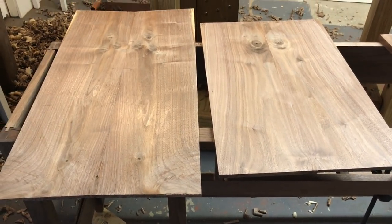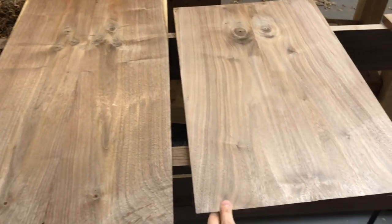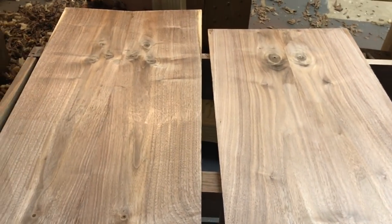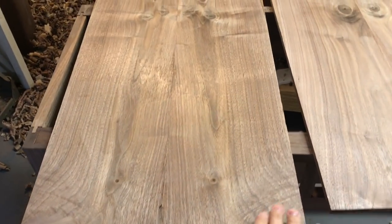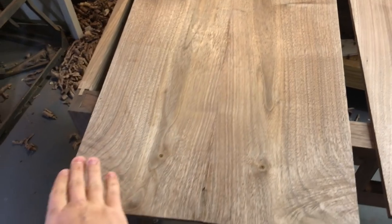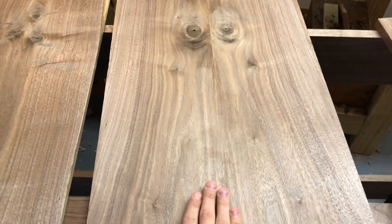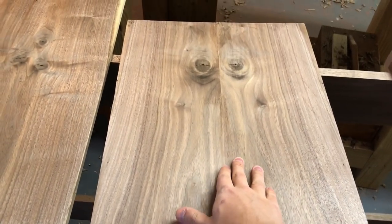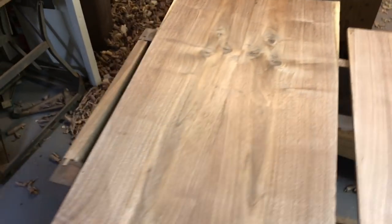All right, so I've just taken them out of the clamps and I couldn't be happier. They ended up being nice and flat, not distorted or anything. They're sitting really nicely. I'm just really happy with the grain. As you can see, they both sort of come to, they have this curve that takes it to the middle on both of them. So it really looks nice. This one could almost look like a single board, but I love how the grain is very straight on both sides.